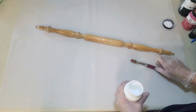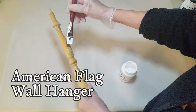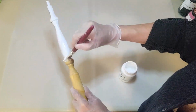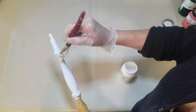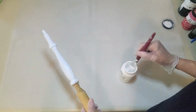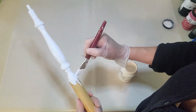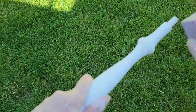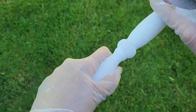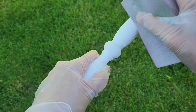My next thrifted DIY is a flag that I'm going to make with this spindle, and I'm painting it just with some regular white chalk paint, because the fabric that I'm going to use as the flag is a bright white and mixture of white, so I want the base to be white. Then I took it outside and sanded just to make it look distressed in certain spots, and then it just looked really pretty.